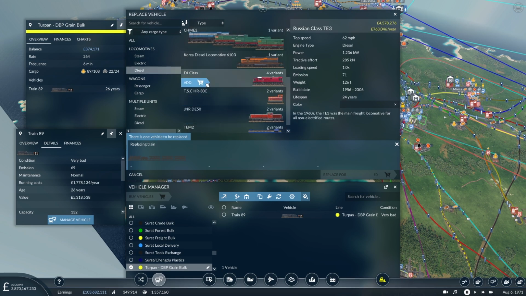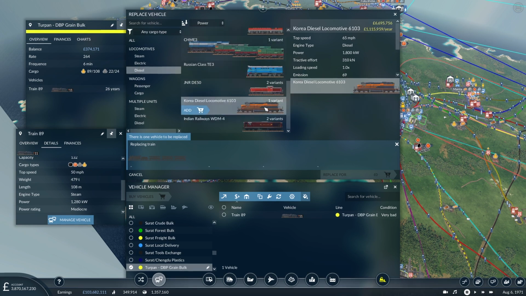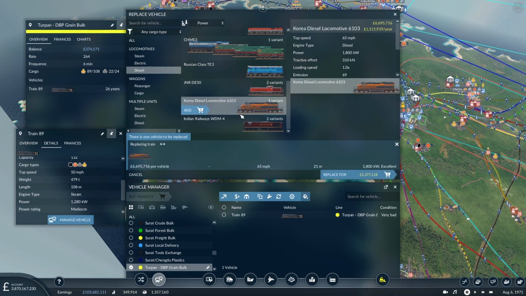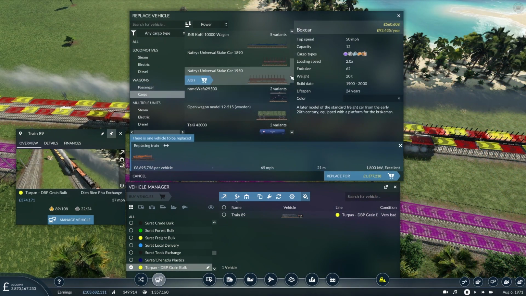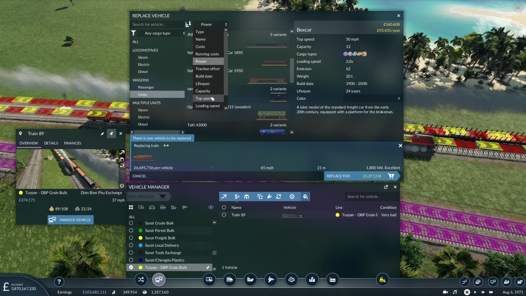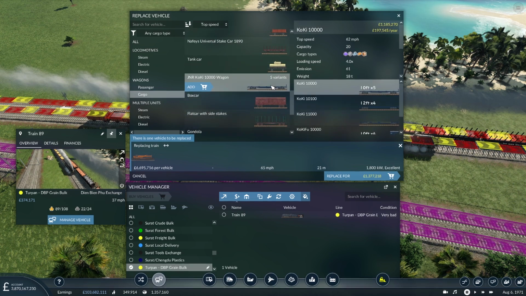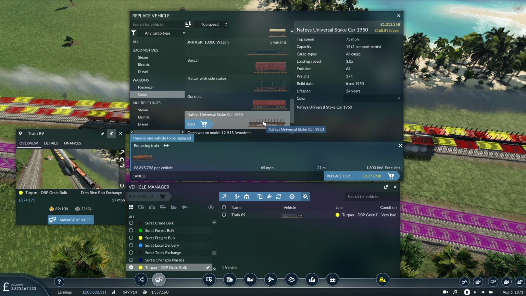So let's get a diesel on there. Actually, what's the power on that? 128. Okay. So let's sort this list by power, shall we? Okay, we've got you. You got a little bit faster, a little bit less powerful. Okay, we'll use the Korean diesel. Actually, what wagon is that? So, what have we got then? Let's actually look at the top speed. So we can go 65. These go 75. We go 62. That naffy goes 50. We've got a new naffy which goes at 75. Or we could use the gondola, which carries a few more actually.